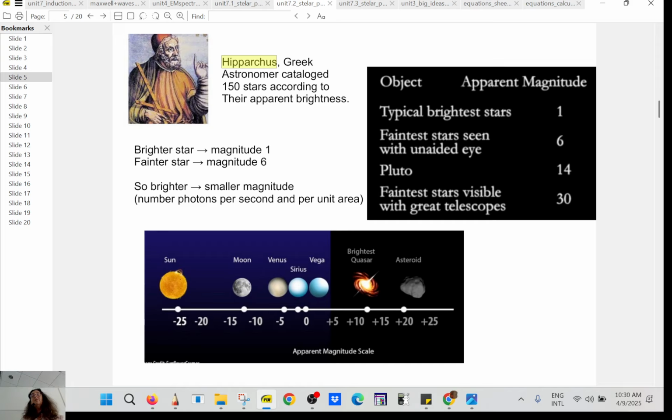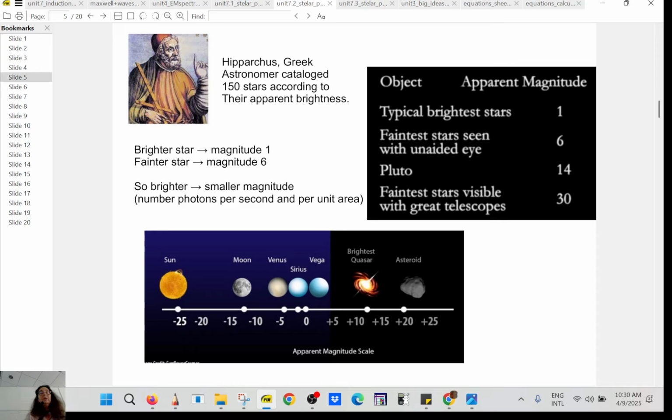And he had a very special system. The brighter star was given a 1, and the fainter star was given a 6. So brighter will be a smaller number, fainter will be a larger number. It's kind of counterintuitive, but that's his choice. So Sirius, for example, is the brightest star in the sky, and that's going to be 1. If you go this way, these are not stars, okay, but the numbers get smaller. Venus is very bright, so it's going to be brighter than Sirius. Obviously, the moon is going to be even brighter, and the sun even brighter. But this is relative to Earth. And now we know that you can go the opposite way, so that will be fainter.